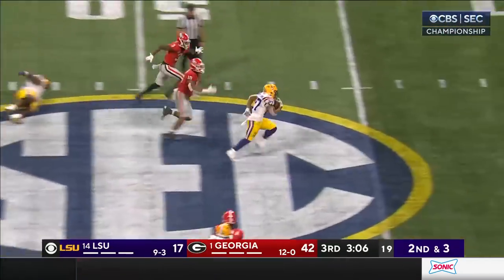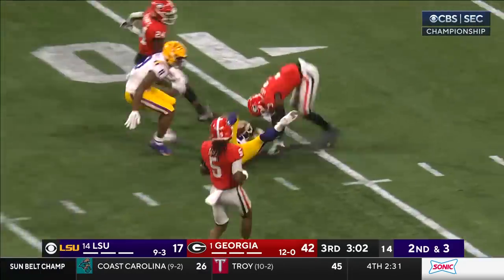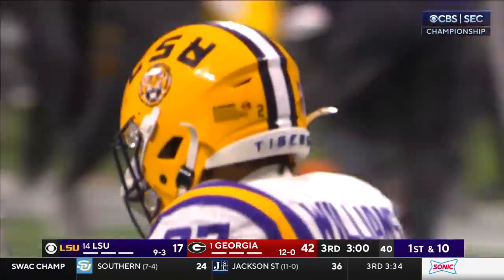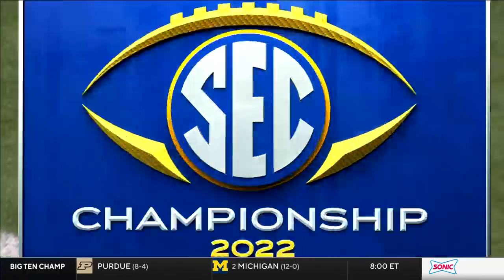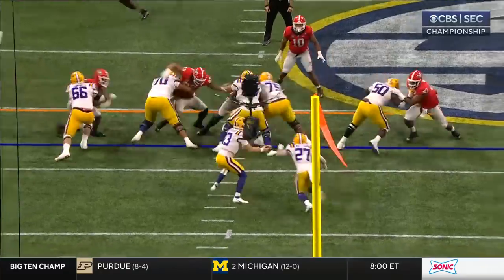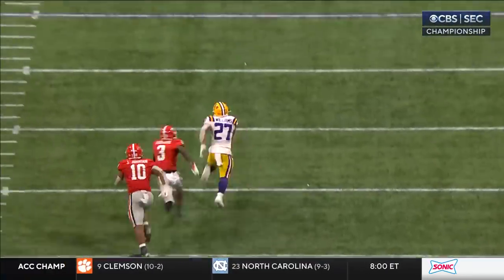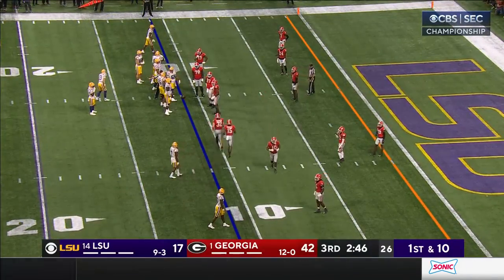Josh Williams, nice run, the biggest one of the day for LSU. Foot race. Georgia will track him down, but not before he got to the 12-yard line. He gets up hobbling a little bit. Yeah, you're right, that's the first time it really popped. And by the way, no Jalen Carter on the field on this play. He's resting. A lot more things work when 88's not out there. 47-yard run for Williams.